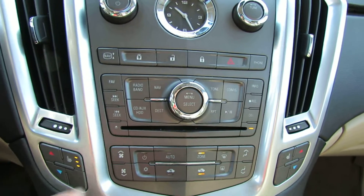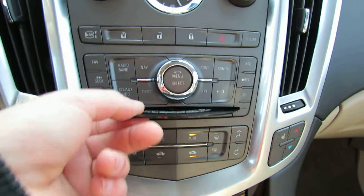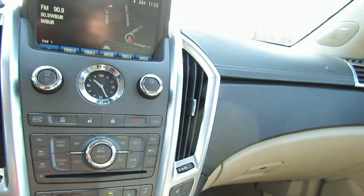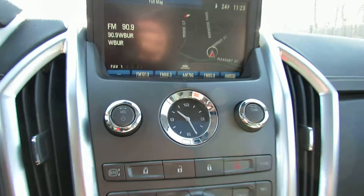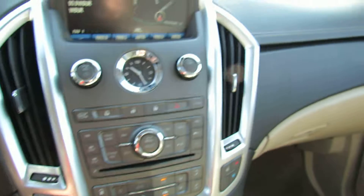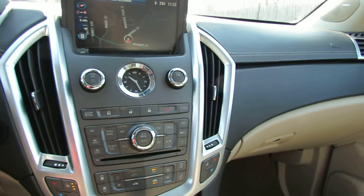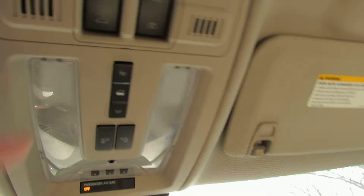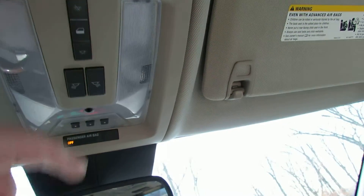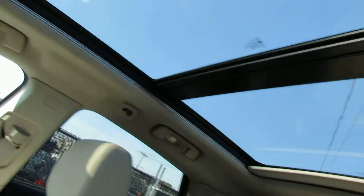See the CD player — looks like somebody burned a disc in here. Burning CDs in 2019. Here you have an analog clock. Navigation can be found right here. You have a radio. Up here you have the sunscreen and then you have lights. Very nice buttons, I feel very good quality.